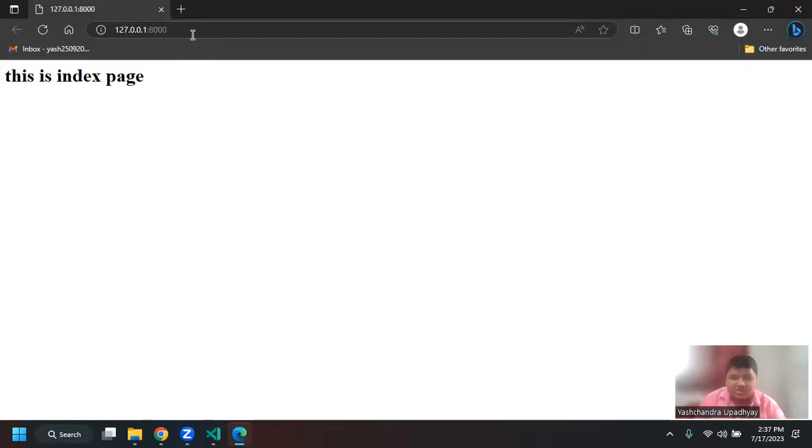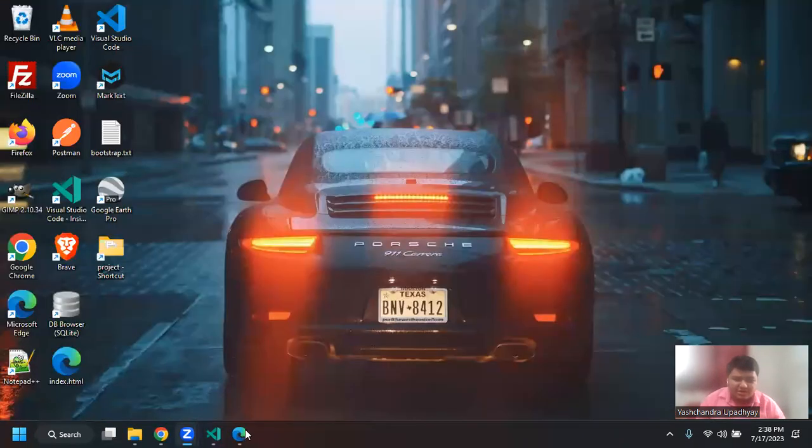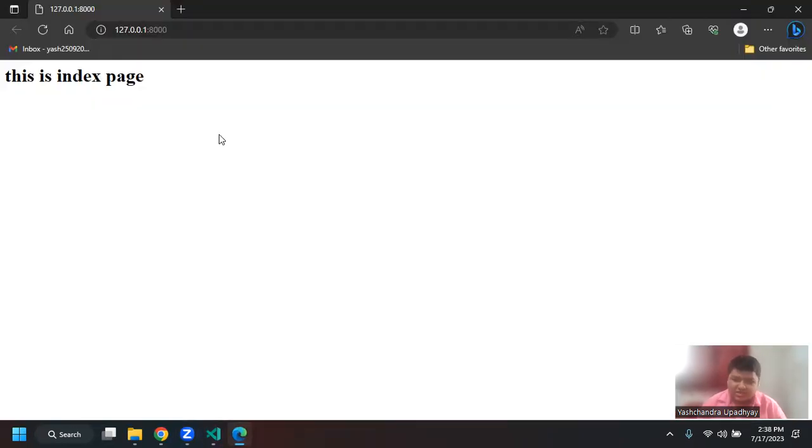port 8000. Right. So remember, Django by default runs on port 8000, but you can change the port when you say python manage.py runserver. After runserver, place a space, give the name of your localhost, and then whatever port you want to run on. But it is a good idea to just run it on port 8000. So I have the index page.